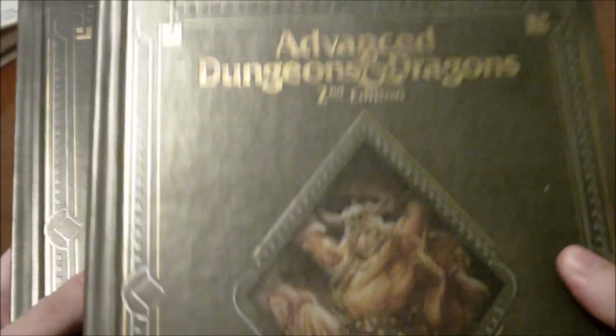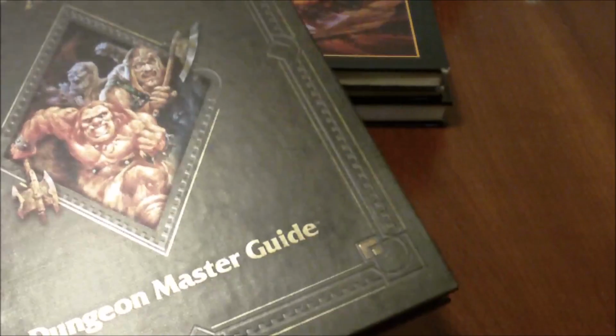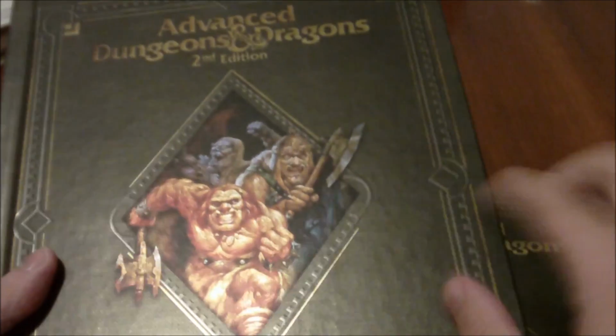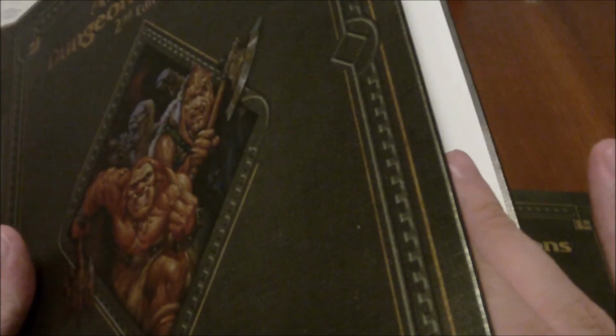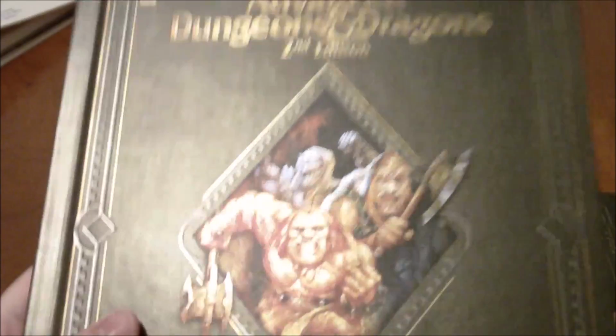I have the Player's Handbook and the Dungeon Master's Guide, mainly because I never actually owned the black bordered version of the Dungeon Master's Guide, and I've always wanted to go through and actually try to compare the differences and just never actually got around to doing it.